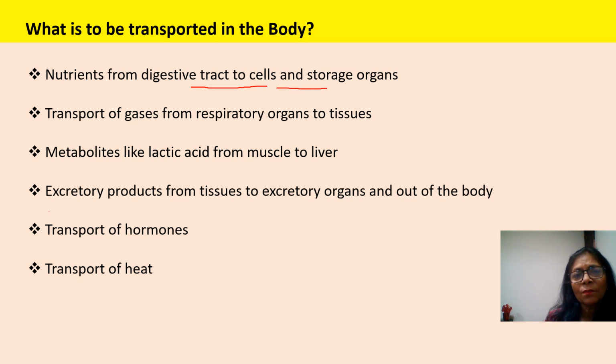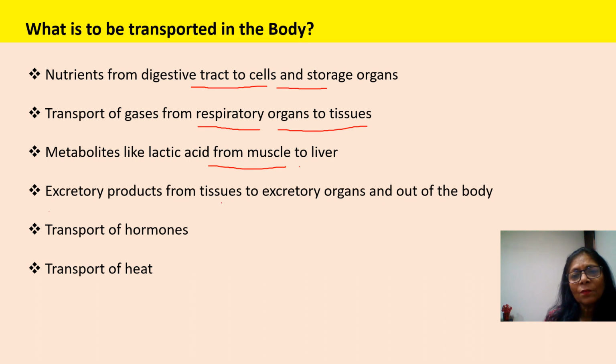In respiratory system, that is part 2 of chapter 6, we have seen that oxygen is taken in from outside the body. It goes to the cells, does respiration there, and sends carbon dioxide out of the body. So it also requires a transport system. In anaerobic respiration, we have seen that lactic acid accumulates in the muscles. This lactic acid, after some time, gets absorbed in the body. So where it goes and how it is transported needs a study.